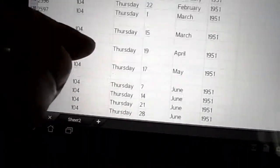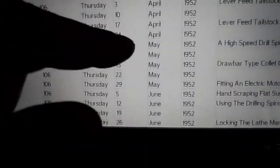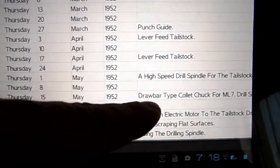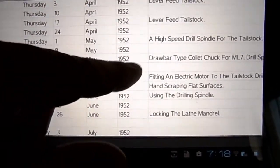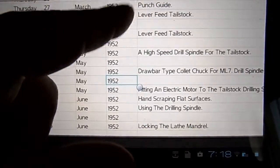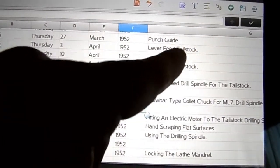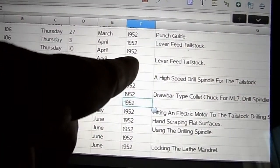So I've got the dates there, and then the month and the year of issue, followed by a comment regarding specific articles that are of interest. So, you know, there's all sorts of things here. Now, you'll notice here in April, 3rd of April 1952, we've got a lever feed tailstock. Now, that was back in 1952.